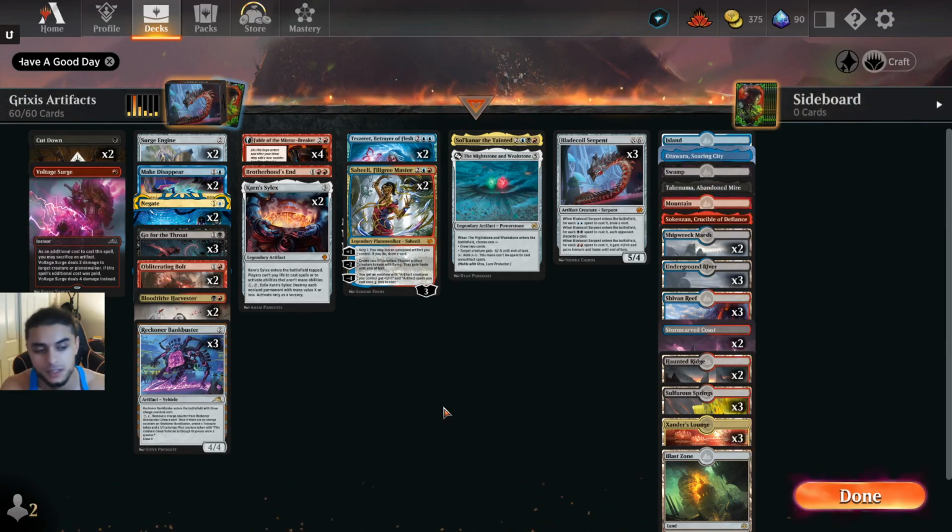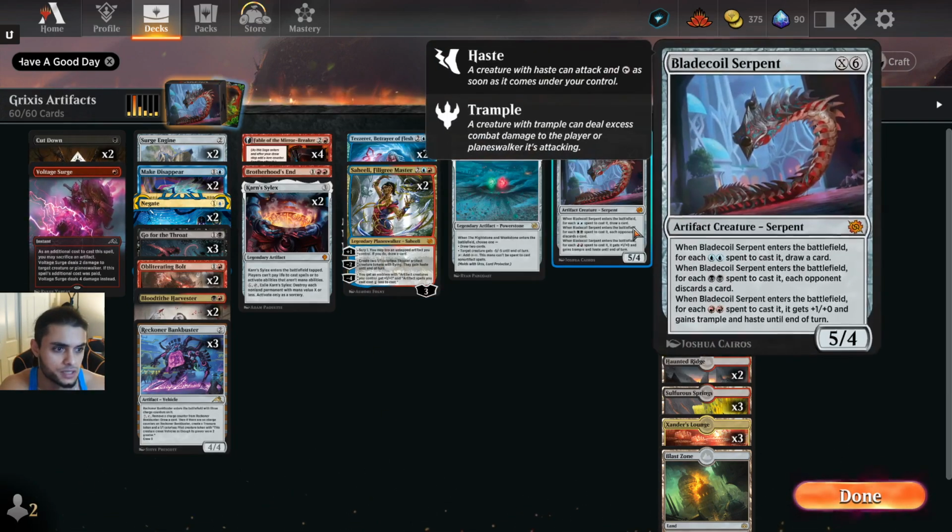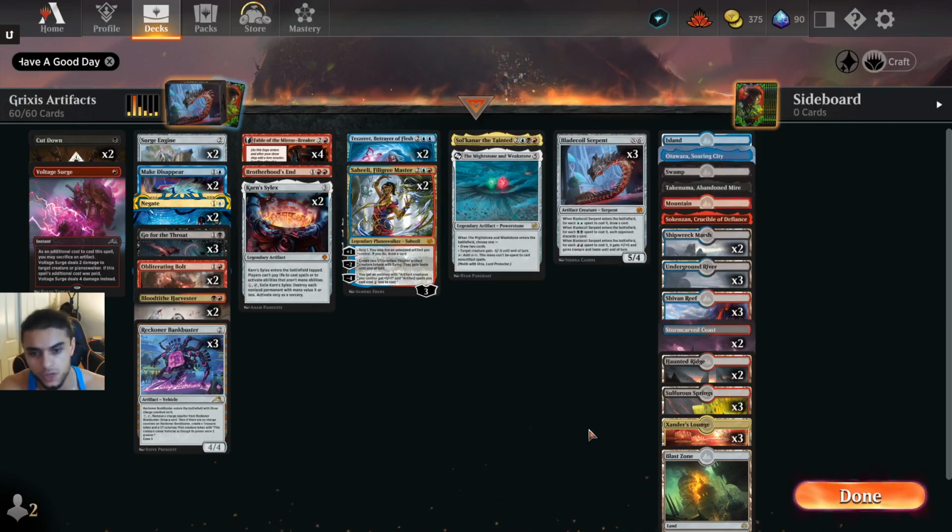So with that being said, that does it for the list. I hope you guys enjoy the gameplay. I've got some decent games for you. I didn't really showcase this deck as much as I could, but it's a quick deck, quick games. I like it so far. I'm definitely going to try out these cards, the Saheeli Filigree Master and the Serpent, in other strategies and other decks. So be on the lookout for that.